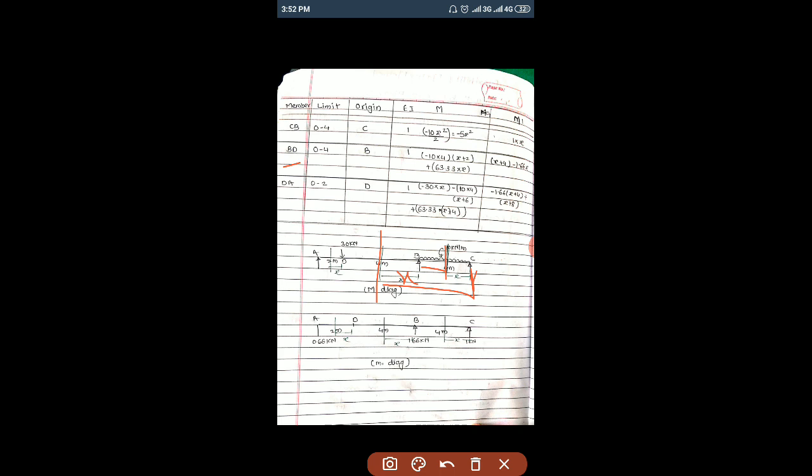Okay, so this is 2 meters, this is 2 meters plus x. Why x? Because we are calculating the moment at this point, from C to this point. That's why it is x plus 2, plus 63.33 into x. What is 63? 63 is the reaction at this B, RB into x. Only this much load is coming on the way.